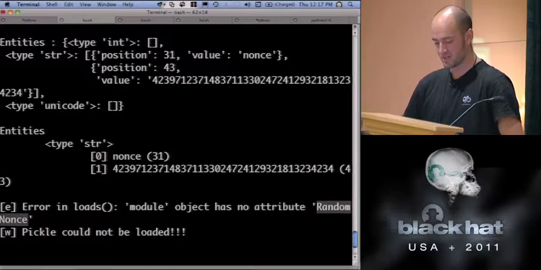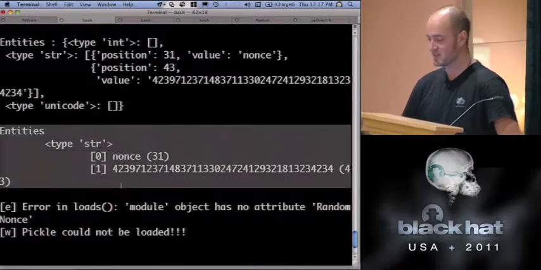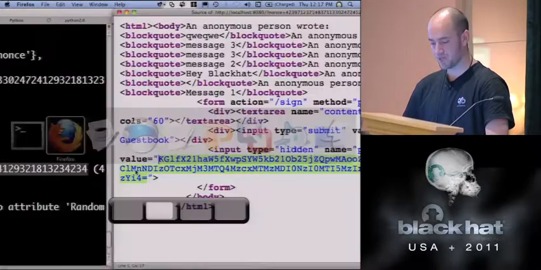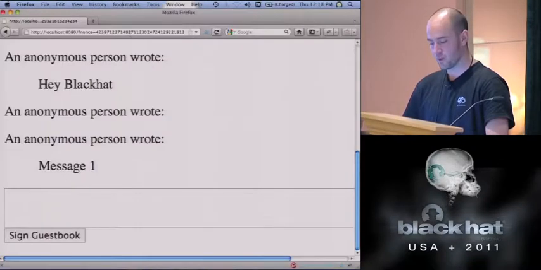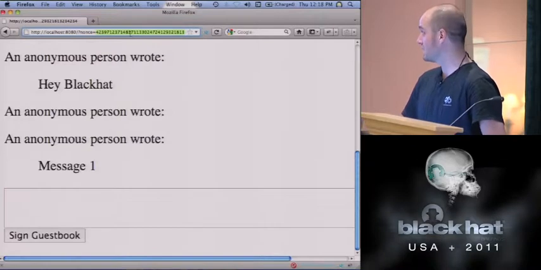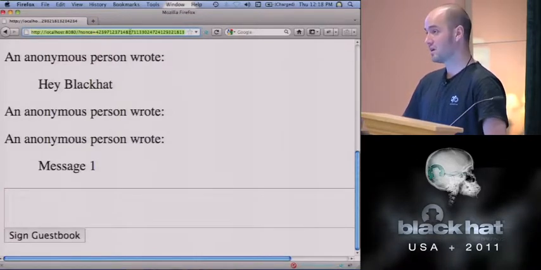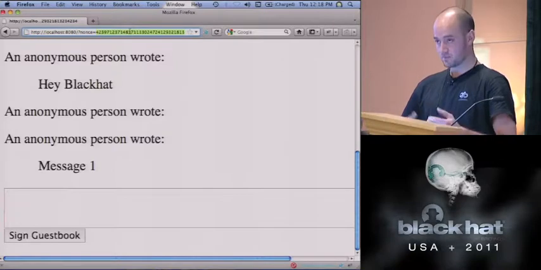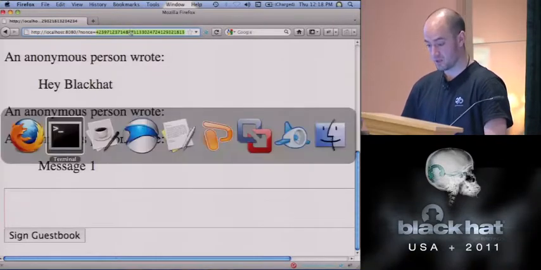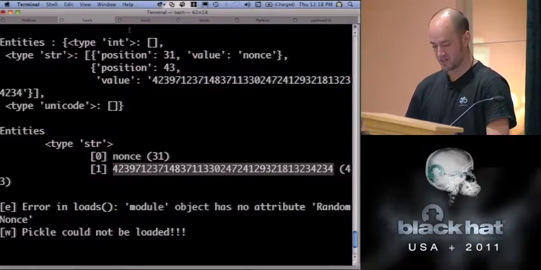More interestingly, it gives us a list of all the entities that are present in this class. What we'll find is that there's this entity, a really long string here that appears to be some kind of nonce. If we go back to our web page, what we saw is that after we submitted the data, we got redirected back to a URL that included this nonce. So the question becomes, maybe we can extract data using that nonce as our channel.